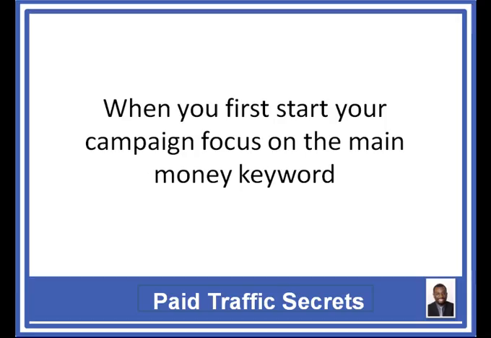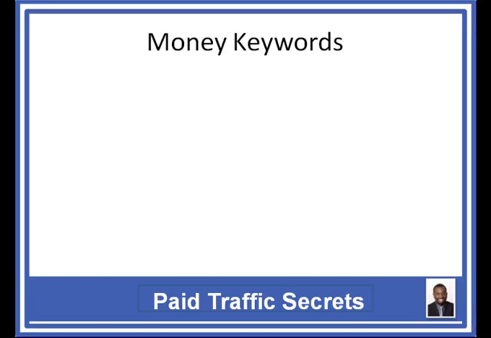Now, when you first start your campaign, the key is to focus on your main money keywords. Let me explain this. When you start that campaign, you're just beginning. Focus on the keywords that are what we call high commercial intent, your main money keywords. These are the keywords that show that they want to spend money. We don't have to worry about the ancillary keywords yet, because let's focus on the ones that guarantee these are going to make money. Then once we build our sales process out, we can work on some of the secondary and third level keywords.